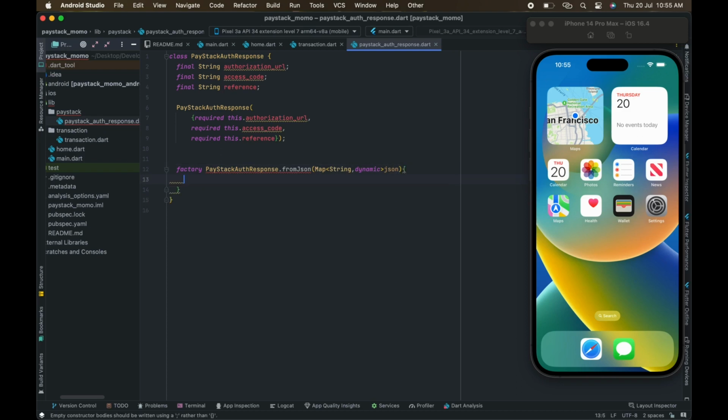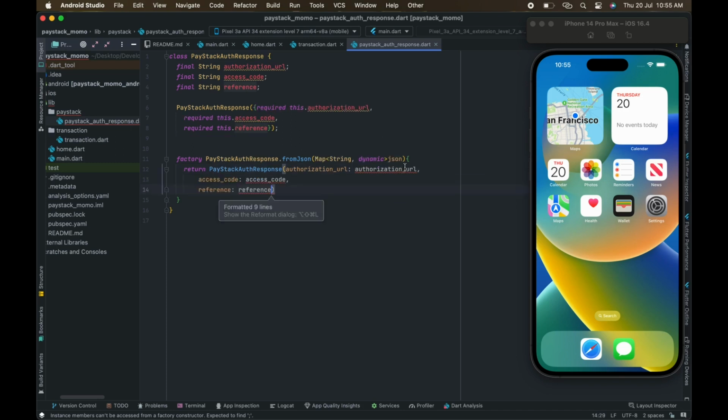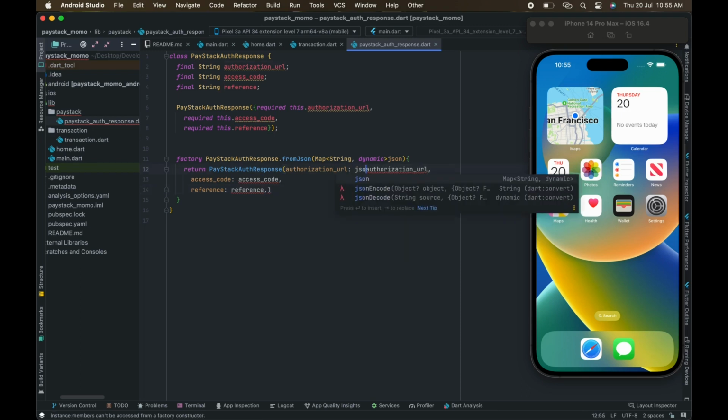Within that, you can just return the PaystackAuthResponse. With the authorization URL, the fromJson method is going to be like this. There we go. We'll be doing the same for the access code and also the reference.